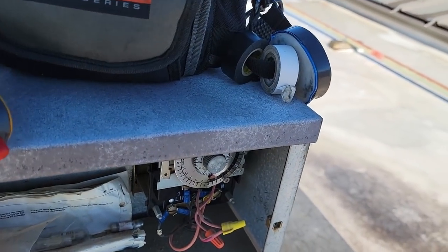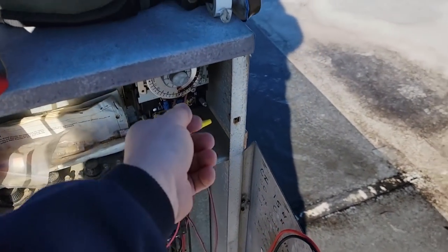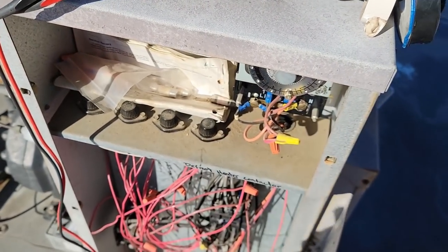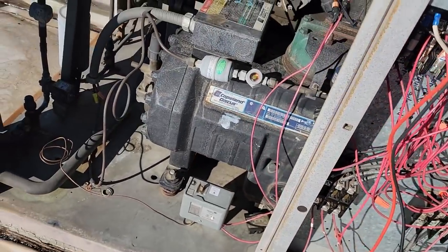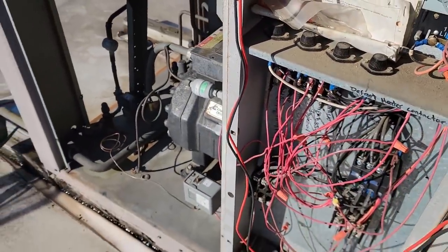Let's go ahead and rotate. Oh, gone again. Let's see if we can put this thing to defrost. There, kicked in there. The defrost heater down here does not look like it kicked on yet. Let's see if this thing will pump down. I think we are pulling now on our defrost heater.